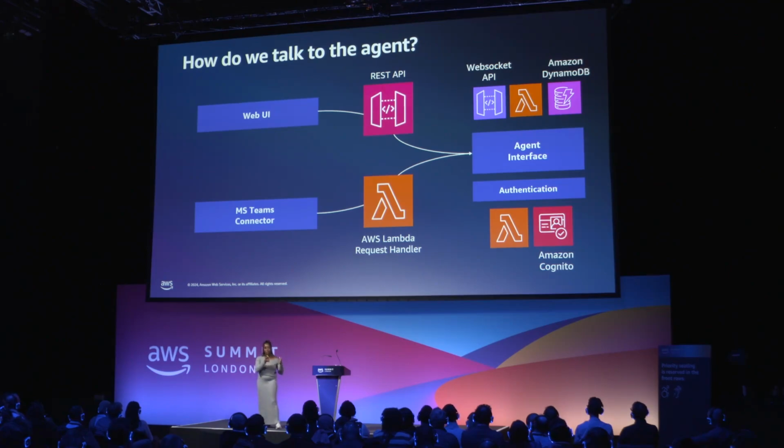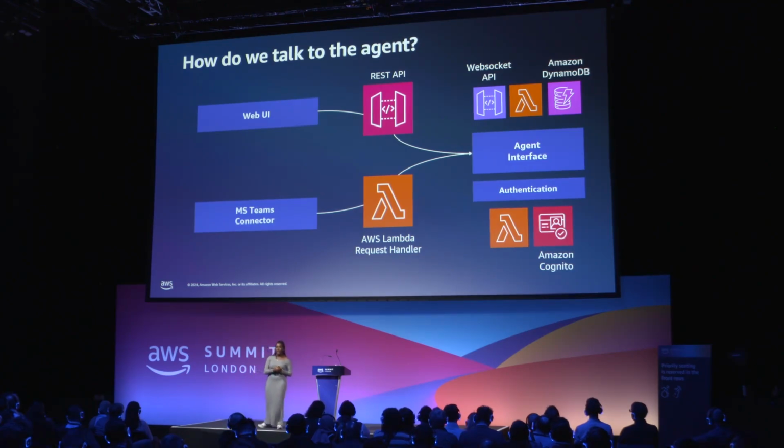Because each entry point is connected via a REST API and a Lambda function, this makes it very easy in the future if you want to add more connection points, such as a different application, or you want to subtract. It's decoupled in a way that you can easily extend your architecture.